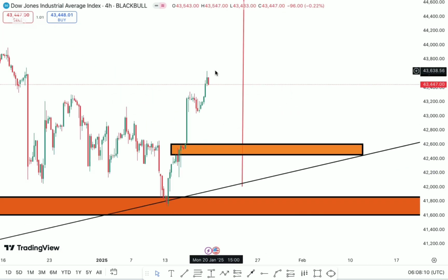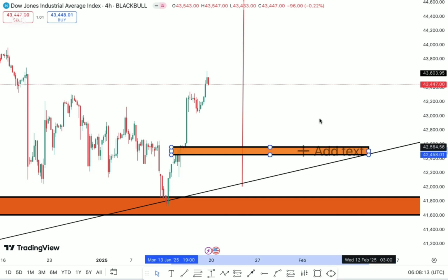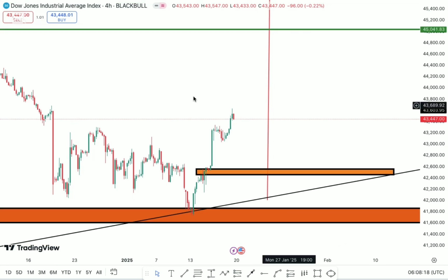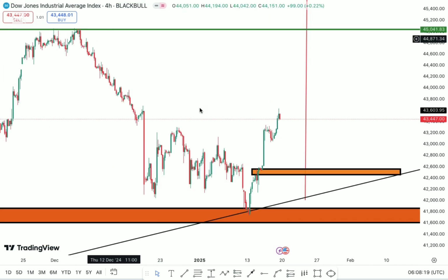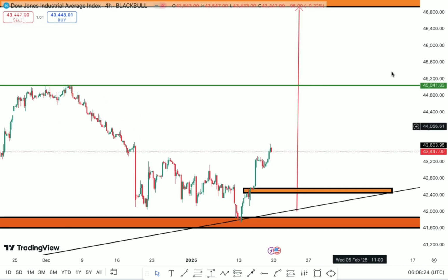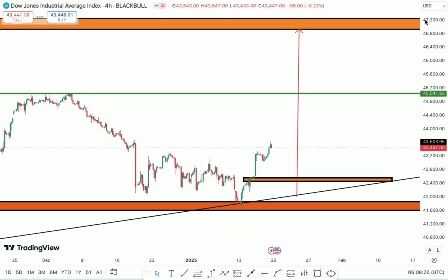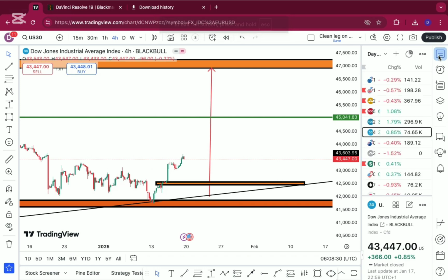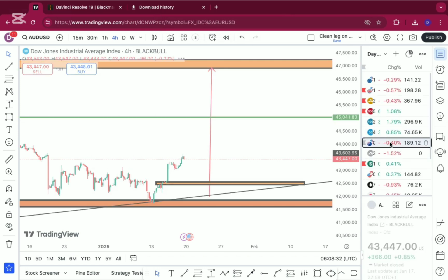So in any case, should this guy pull in deeper to 42,400 basis points, that will give us another chance at entry. But as far as I'm concerned, this guy's en route to 45,000 basis points, and then subsequently 47,000 basis points, which has always been our prime target right from the year 2024. If you guys doubt me, you can always go back and re-watch my old weekly forex forecast.